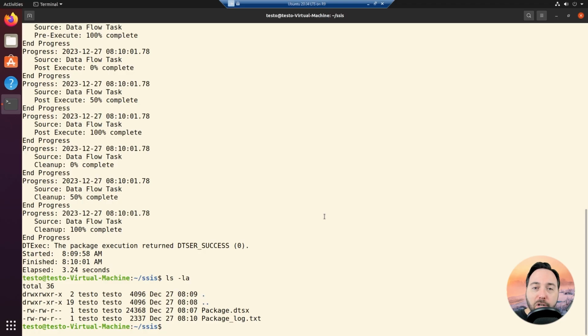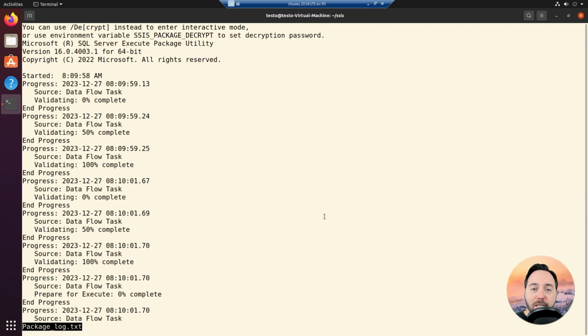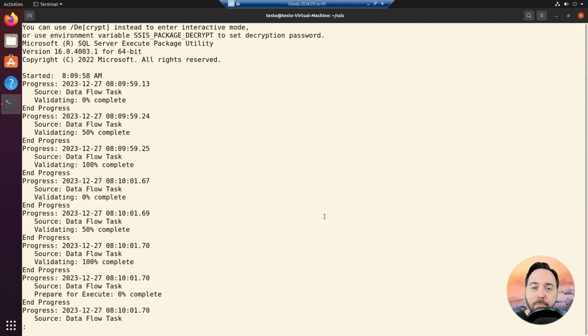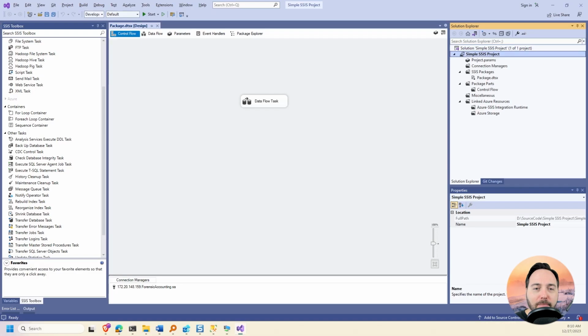We can see that there's no immediate impact from the tee command. We still see data going out to the console output. But if I run a quick ls command in the SSIS directory, I can see package_log.txt. Let's run less and see how it turned out. There's our logged output. It's not as convenient as having the logs available to us in the Integration Services catalog, but it'll do. And now let's go back to the drawing board and mess with some invalid components.